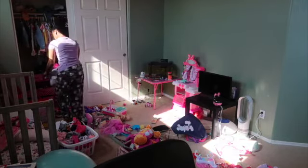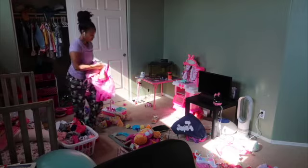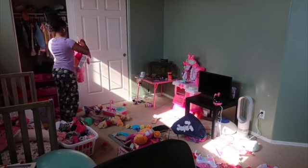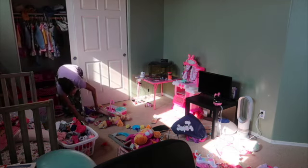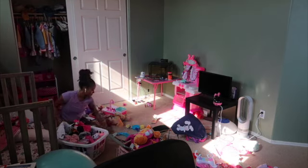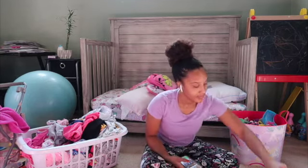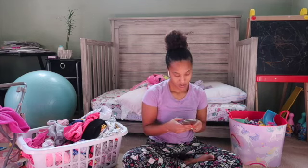When I clean, I like to listen to music. I don't like to have good clothes on because I never know if I'm going to be sweating or spraying stuff, so I try to just clean in my pajamas — excuse the pajama pants. Once I pretty much got all of her toys sorted, I really like to do a deep cleaning every now and again, especially at the start of a new season. Because while it is still hot here in Arizona, I do want to separate her spring and summer clothes from her winter and fall clothes.